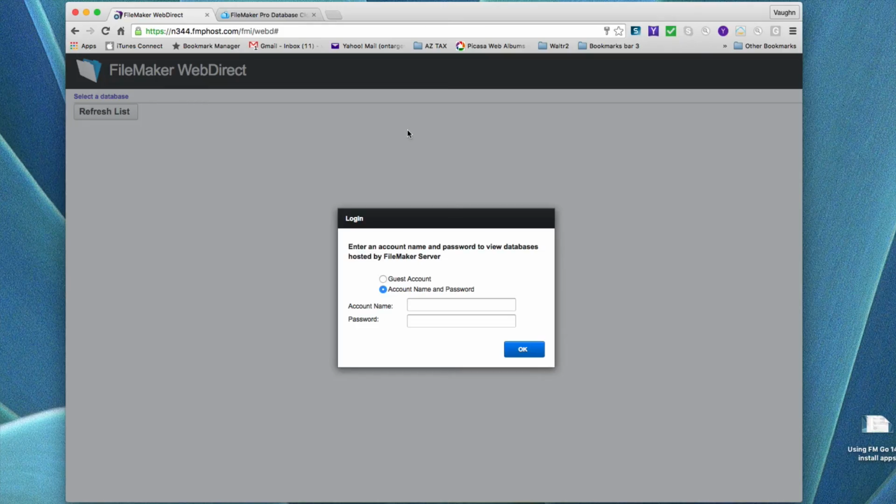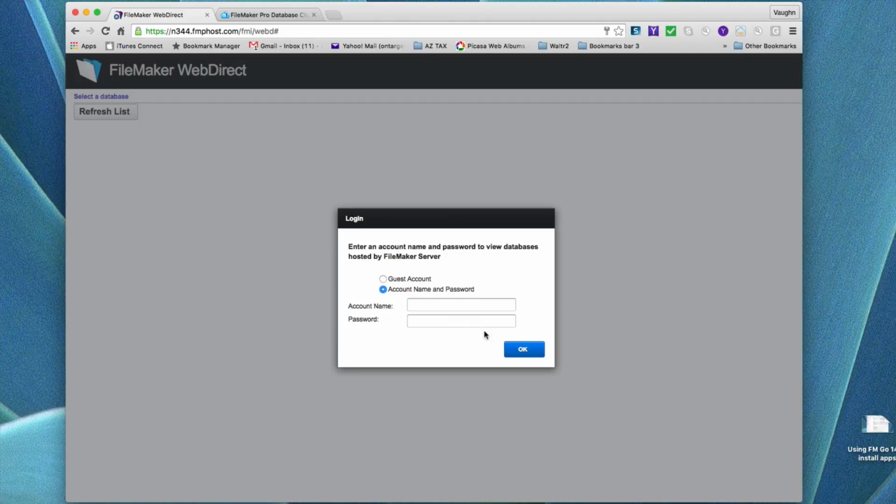In this video, we're going to be covering FileMaker WebDirect. WebDirect is the actual browser version when you're logging into the application. You can see up here, as I said in the last video, you have to use the HTTPS and then the browser information. And this extension with the FMI, web, and the pound sign is required. This is the part that would change most often. It'll be a different server, depending upon your location, where the server may be.